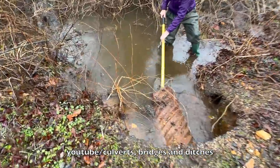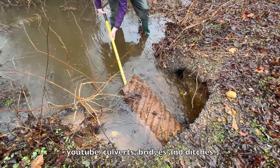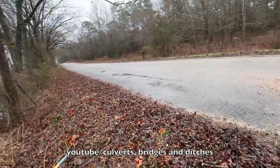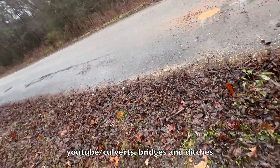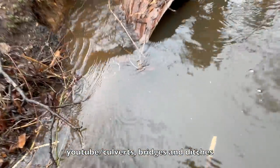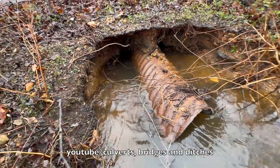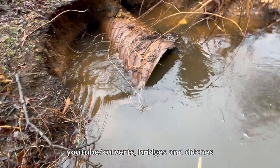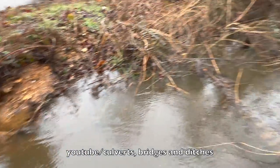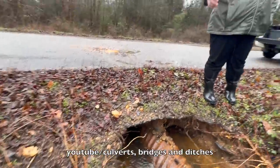What it is, it's rusted out completely, and so it's actually coming out before the end even. Yeah, you can see it here. Can you see it completely? Not really. Go ahead and show it. Oh, there you go. So the culvert's damaged. You can see it coming up there, and it's actually going under the road right there, which is not good. But I got the culvert cleaned out the best I could. I got all this stuff coming out. That's the best I can do on that one because it's so damaged.